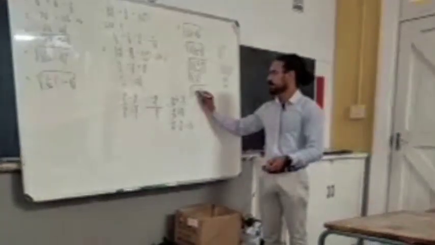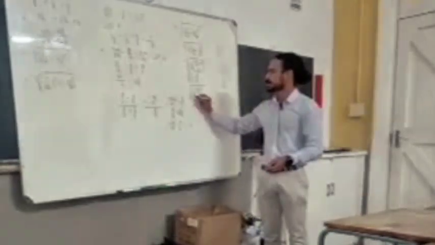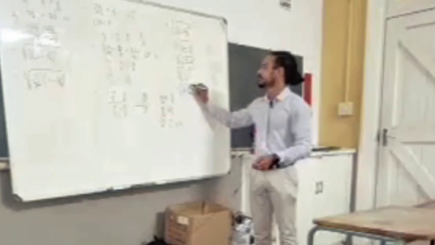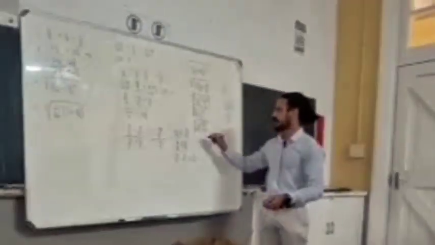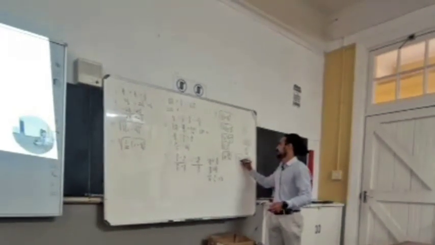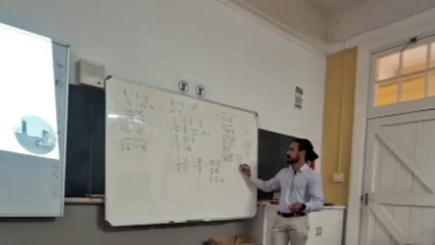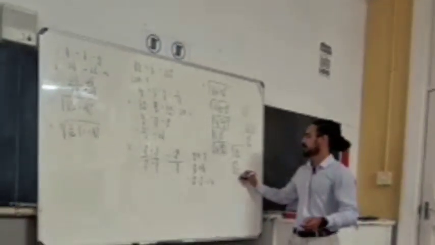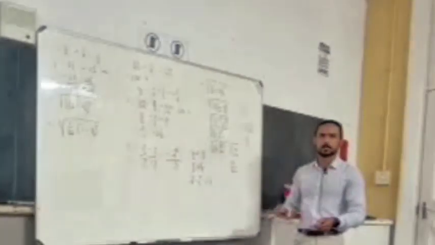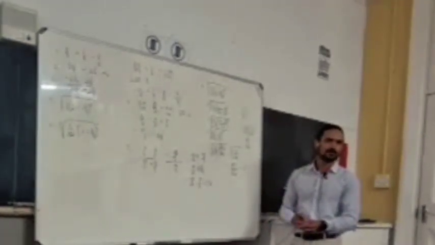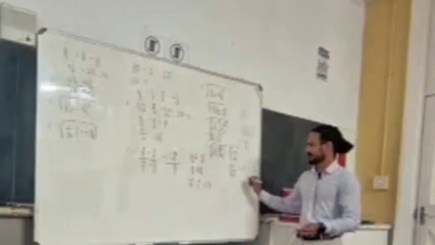Now I can see 3 goes into itself, how many times? Once. It goes into 27 9 times. So I have technically here under the square root 9 over 64. So now I can write it as the square root of 9 over the square root of 64. What is the square root of 9 again? 3. Square root of 64, 8.